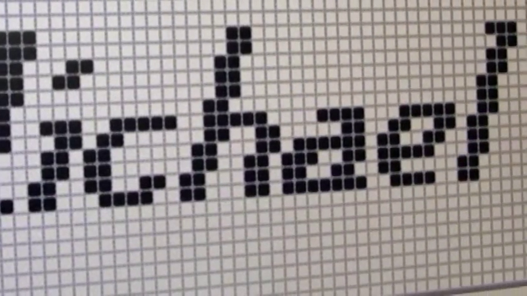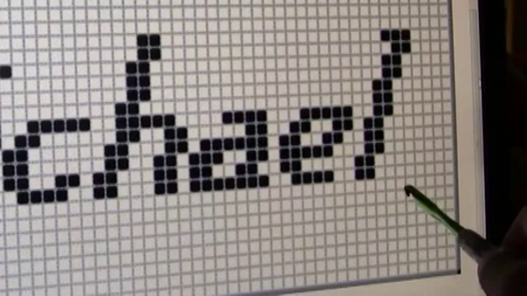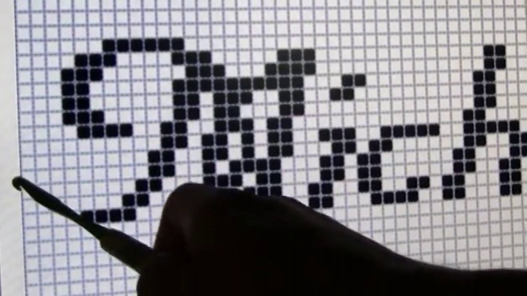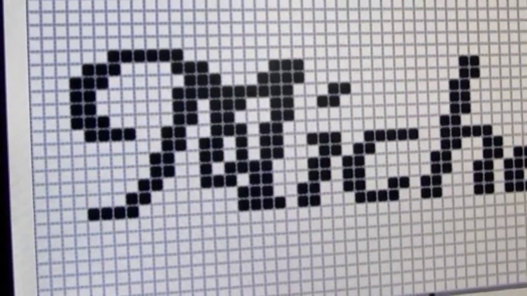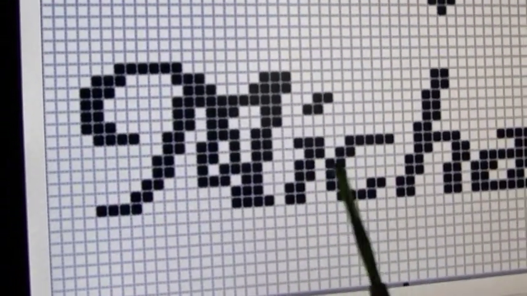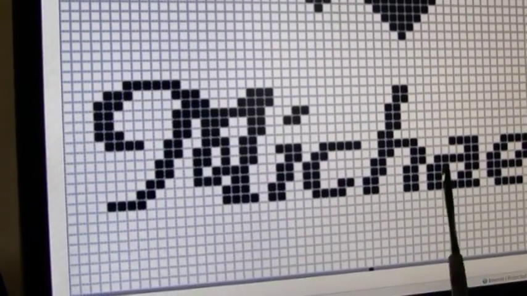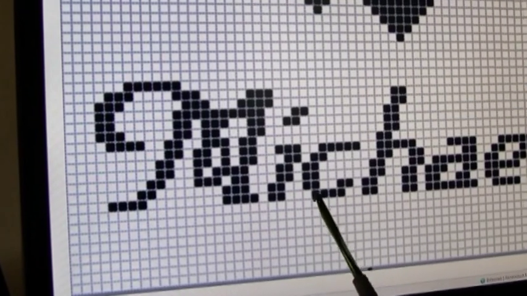The idea with filet crochet is to start off at the bottom. It doesn't really matter which side you start on first, but you need to start at the bottom. I would have done blanks all the way across the graph, and then come up and then come backward, like so. You keep going back and forth, back and forth. The hardest line of all is the starting line, because you need to establish and make sure all the spaces are right.